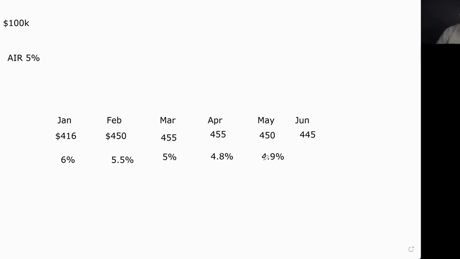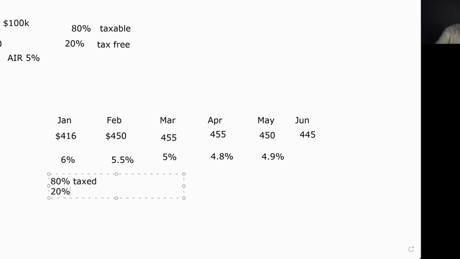Let's get into it. Now, taxable. Remember something. In our scenario, we put in 20 grand and it grew to 100. So that means 20% of our plan is tax-free now because it's already been taxed, return of principal. And then 80%, which is the 80 grand, right? I did those numbers on purpose because I can't add. 80% is going to be taxable. So they do that here. Each of these payments, you don't have to do the math, 80% of it will be taxable and 20% will be tax-free return of principal. I don't have the calculator, so I'm not going to do it. But there you go. So that's how the taxable portion goes.